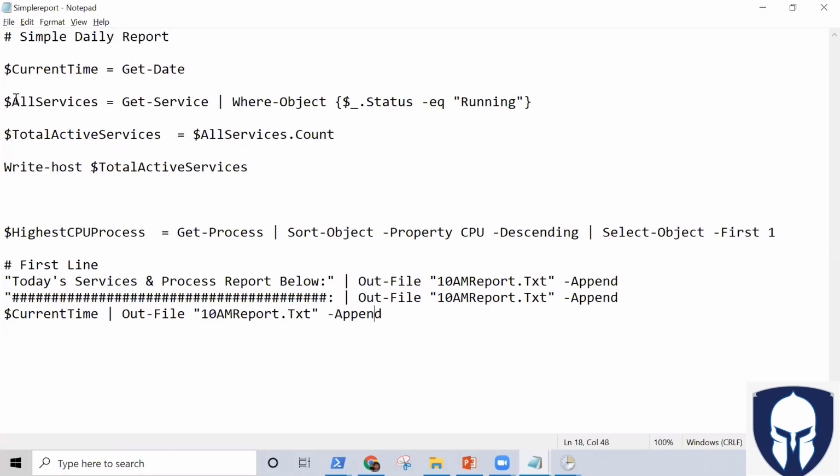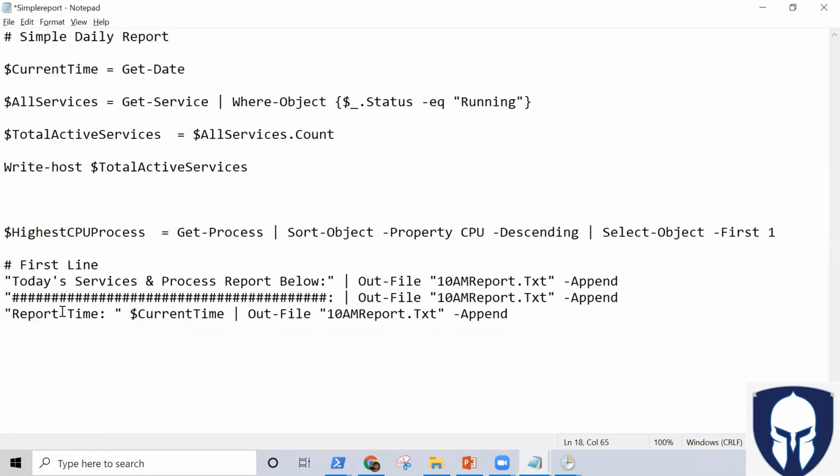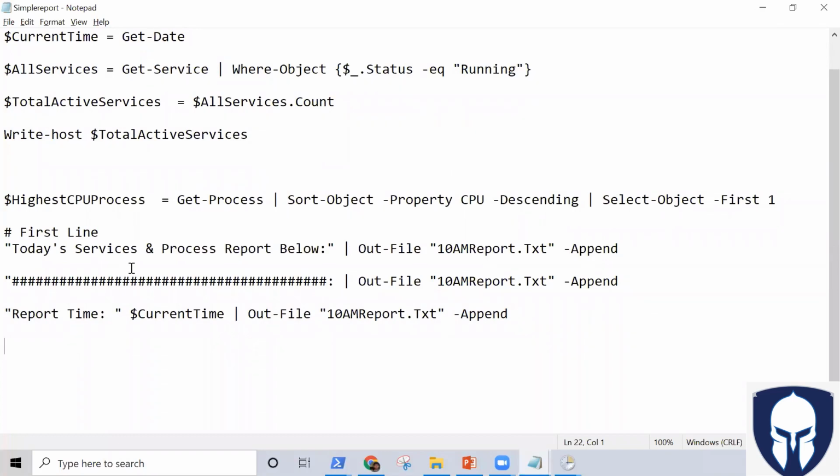So first I got the command and I executed it and I got all the services. Now I also take the time. I'm putting report time with the current time, and that is again going to be in the report, and then save it.